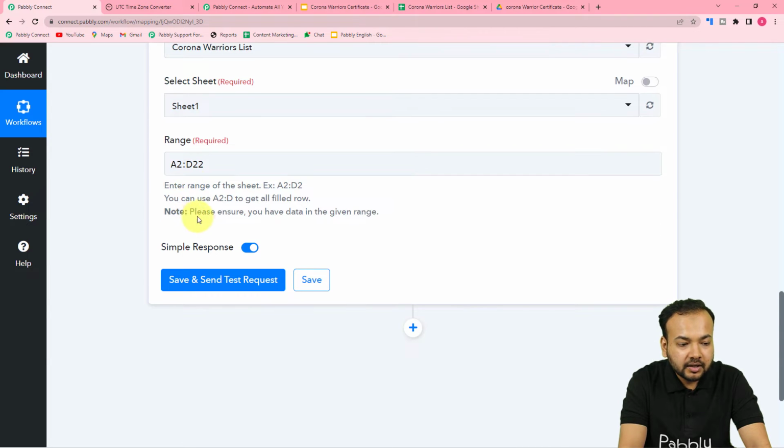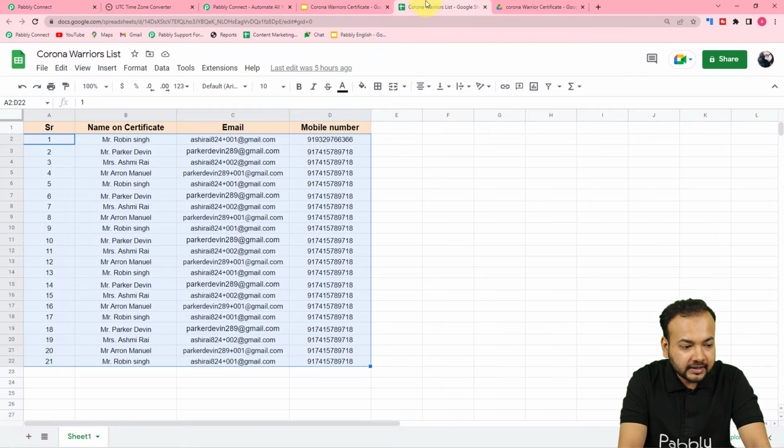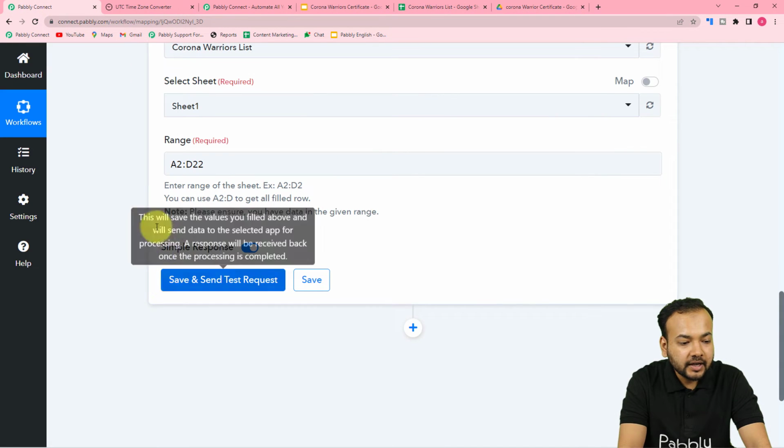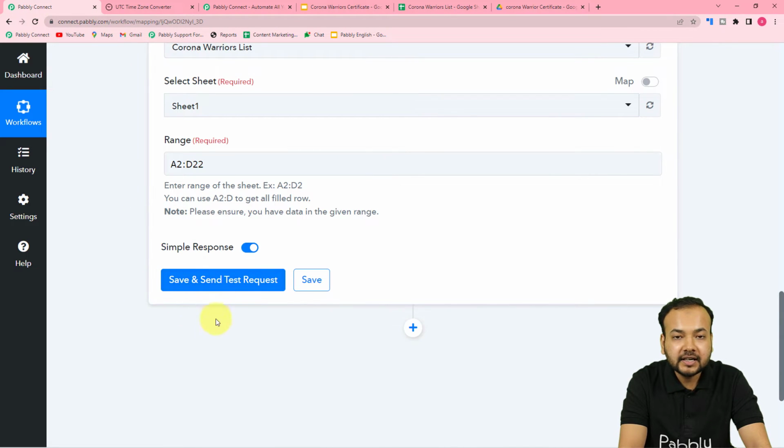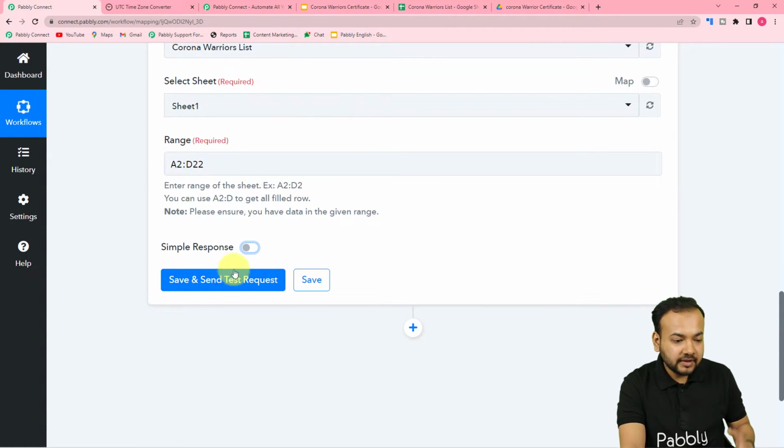Now guys, we are going to collect the data that we have selected here inside our workflow, and to do that just click on save and send test request and the data will be fetched here. But before this, you need to toggle this simple response button to off. When we toggle this response button to off, the data will be captured in array format.